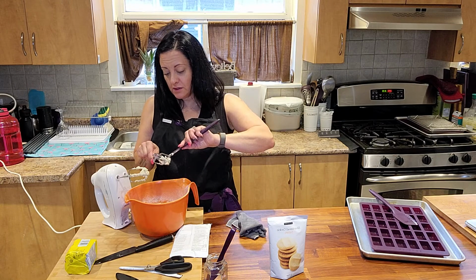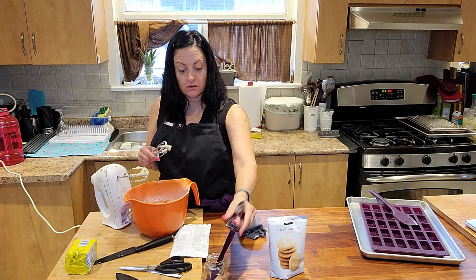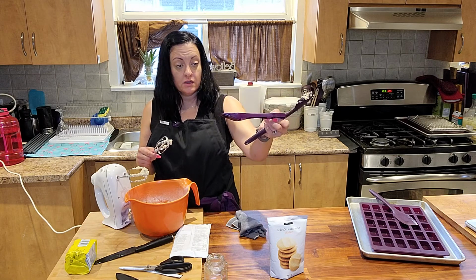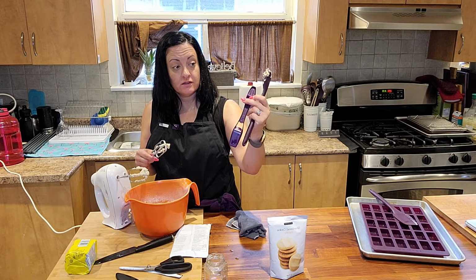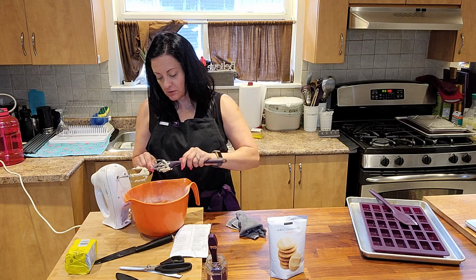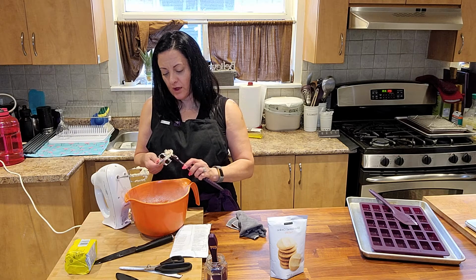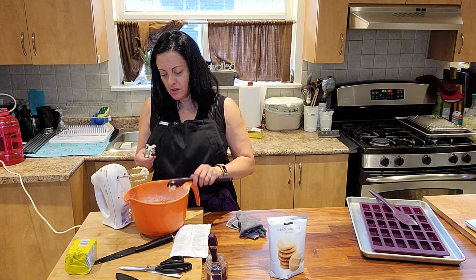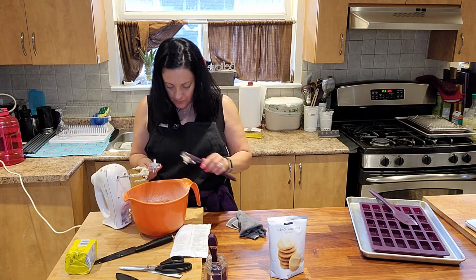And they're all on one utensil. One tablespoon, teaspoon, half a teaspoon, and there's a line there for a quarter teaspoon. So I love them. And you need to have a minimum of two, one for wet, one for dry. They're amazing. You can probably even have a few more.